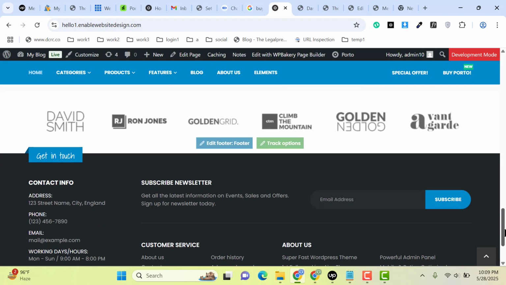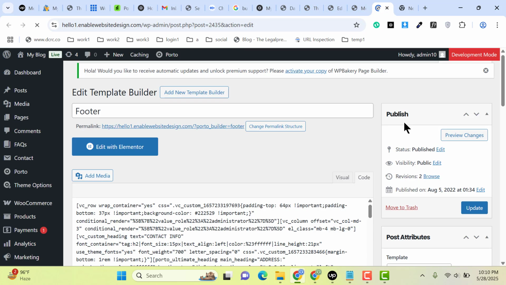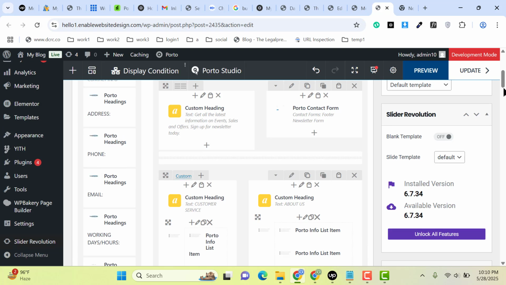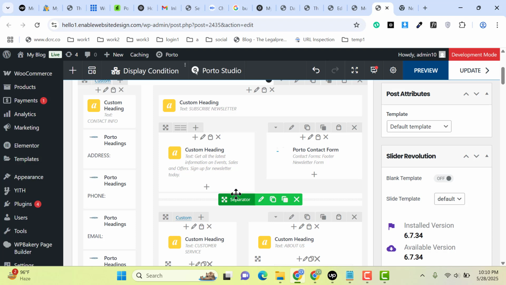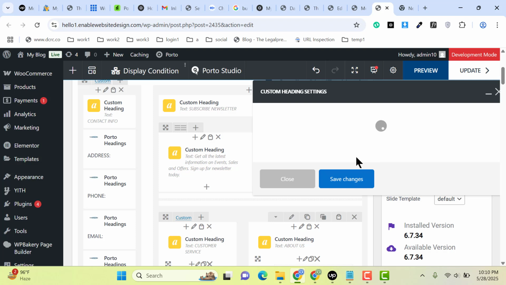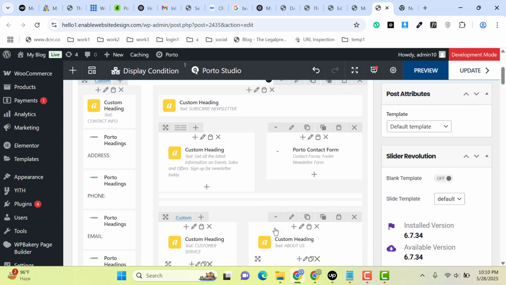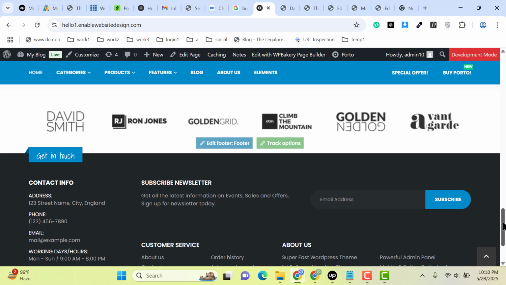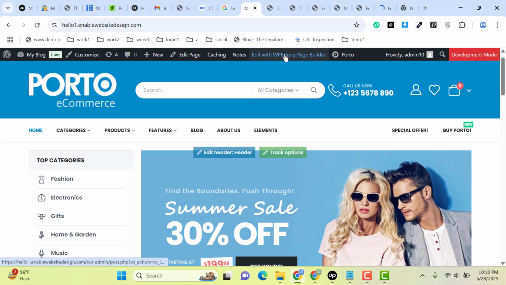In this way you can easily edit the website header. Now to edit the footer, just click here, then scroll down. As the website is built with WP Bakery page builder, you can simply click on the pencil icon, and you can easily edit text and images. After that, if you want to edit any of the text on this page, then you can enable WP Bakery page builder.